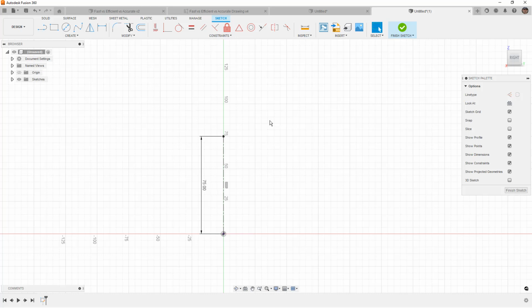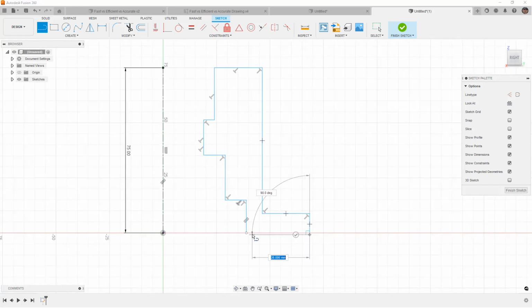The next thing I'm going to do is use the line tool to build out the rest of the design. Now, using these endpoints as my reference, I'm just going to start to rough the design out. I'm not going to add my dimensions yet. That green check mark always seems to be in the wrong place, so I'm going to go ahead and come over, come up to the top, over, down, over here. Again, that green check mark is in the wrong place. Then I'm going to hit escape.